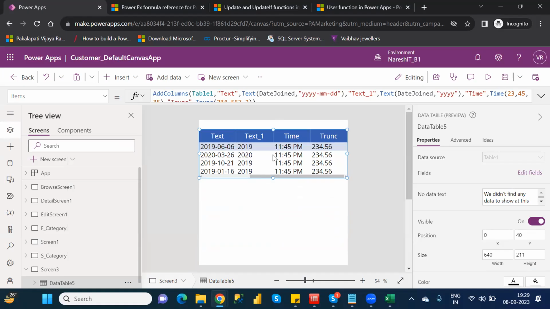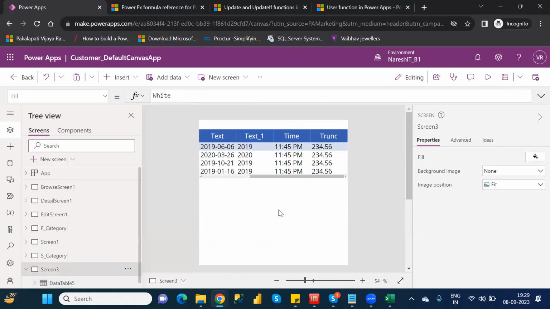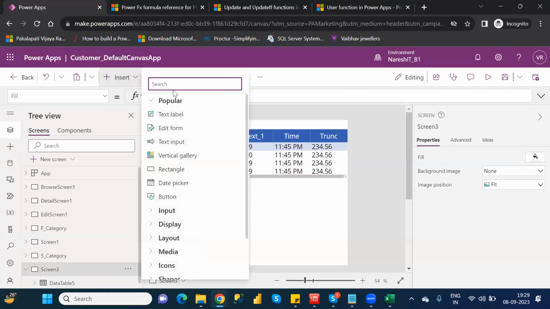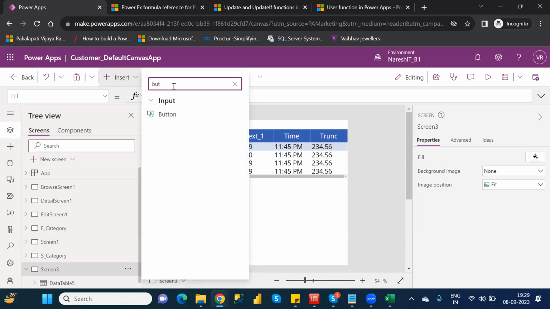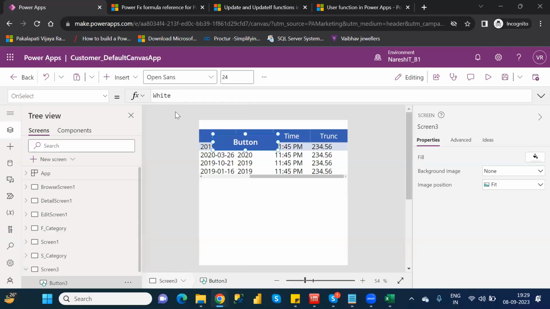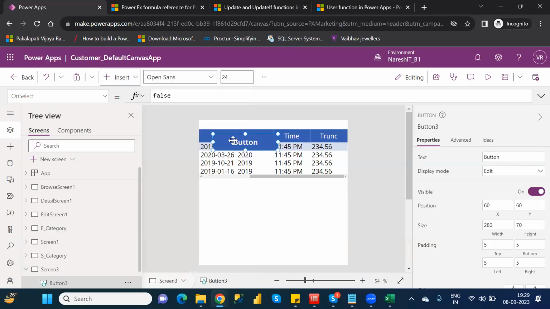Suppose, for example, I'm taking a button here. See here how I'm declaring a local variable. In this one, what is this?